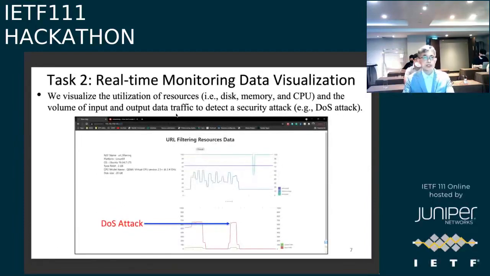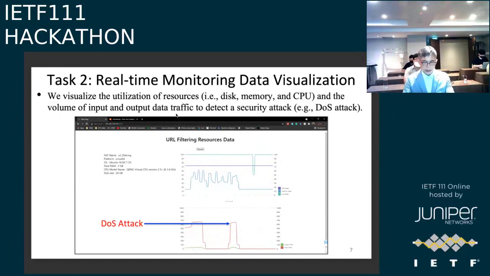The second task is real-time monitoring data visualization. You can see this web browser displays real-time URL filtering resources data. The upper graph shows computing resources such as CPU, memory, and disk utilization.